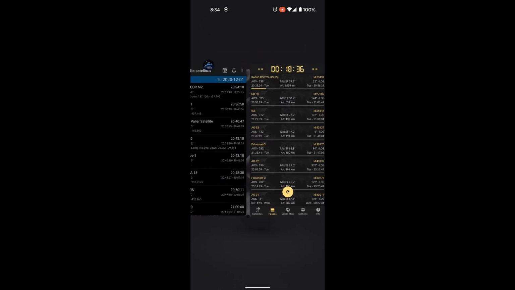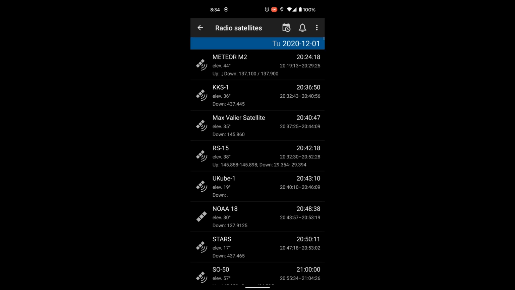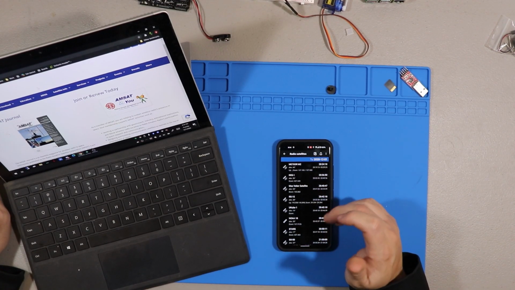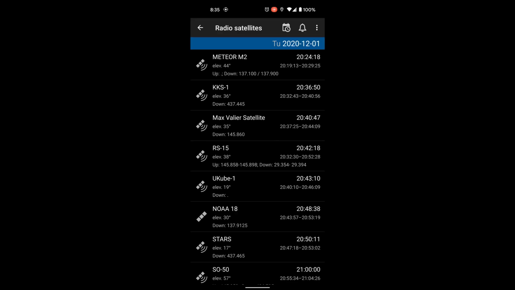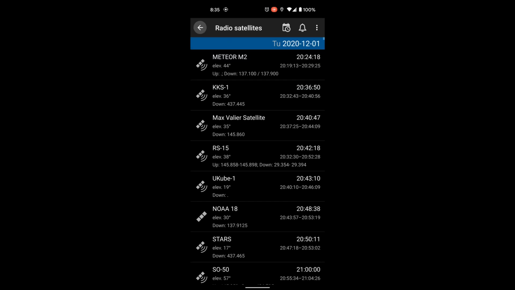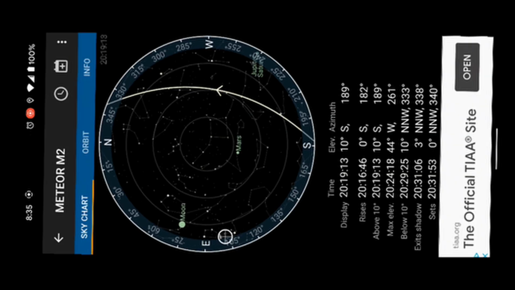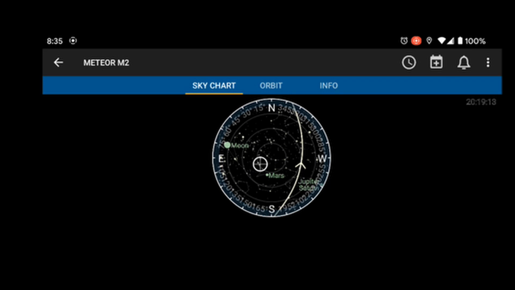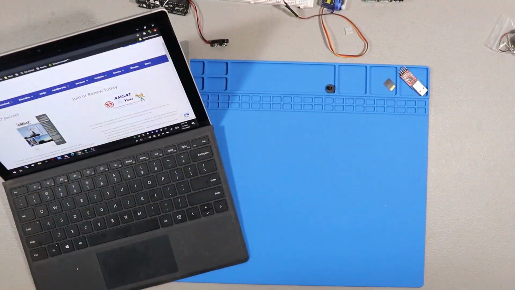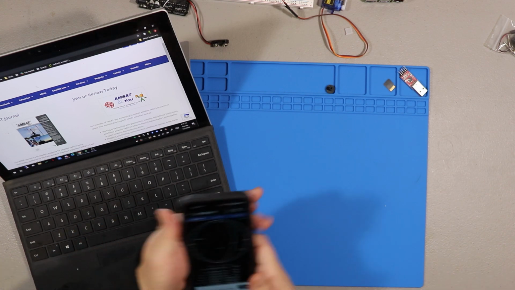The next app I use is called Heavens Above. Heavens Above has a section for radio satellites, and this will give you the frequencies of the satellite if it's on an amateur radio band. The one drawback about Heavens Above is, in the info section, sometimes it's kind of blank and it's hard to see what it's actually doing. It has two download frequencies, so it's probably just transmitting back telemetry on the amateur radio bands. I like Heavens Above because it will give you the tracks overhead, but if you turn it and point it towards the sky, it will also give you where in the sky it is. I don't think that's going to be good on camera, but I'm recording the screen. So that's very helpful for tracking it as it goes over the sky.